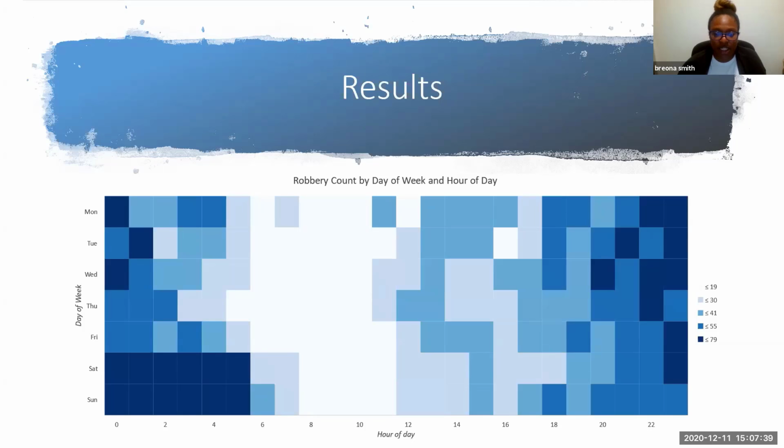Also for robbery, it shows that robbery was likely to be done between 6 p.m. and 6 a.m., and it was likely to be done on a weekend. This shows that most people are in the house, and robbery is a force of taking things. So robbery is correlated to when most people are in their homes, and is less likely to happen in the daytime.